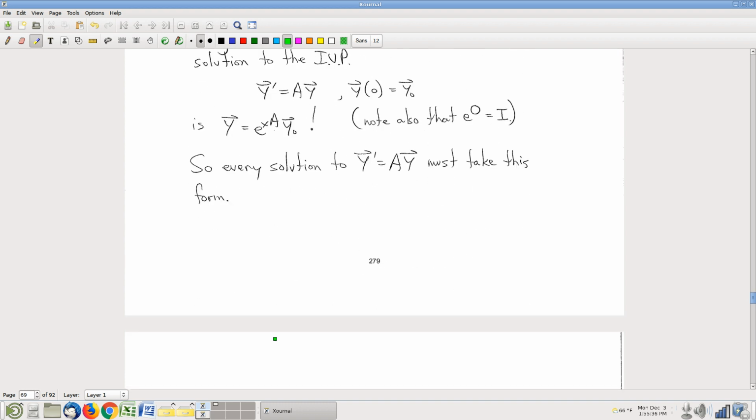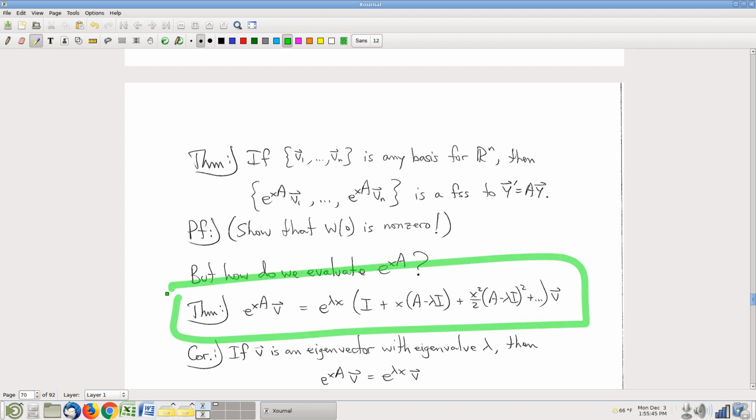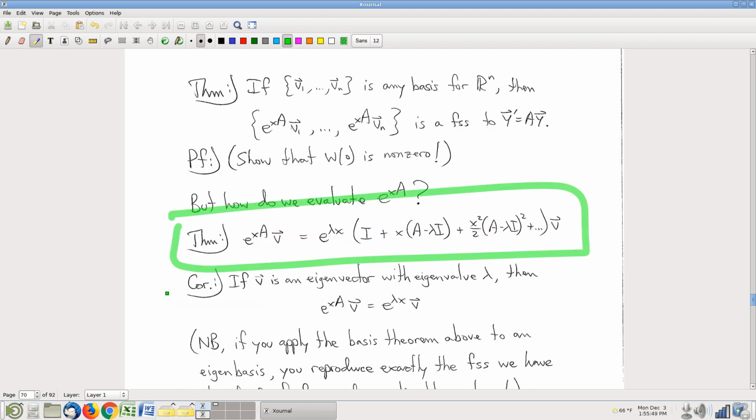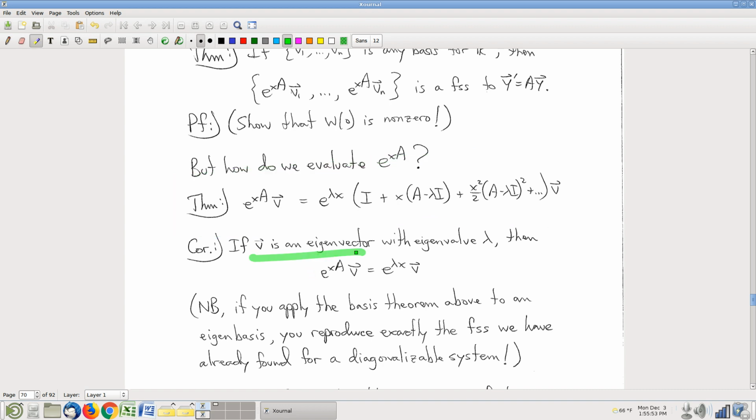Okay. So here's where, as we did last time, we're going to skip a bunch of details. There is this formula. Again, I'm not going to show you where that comes from. You're not responsible for it. And this tells us a couple of things. For one thing, if you have an eigenvector, there's how you evaluate the matrix exponential times that eigenvector. Here you go. Matrix exponential times eigenvector. Nice, simple, convenient little formula.